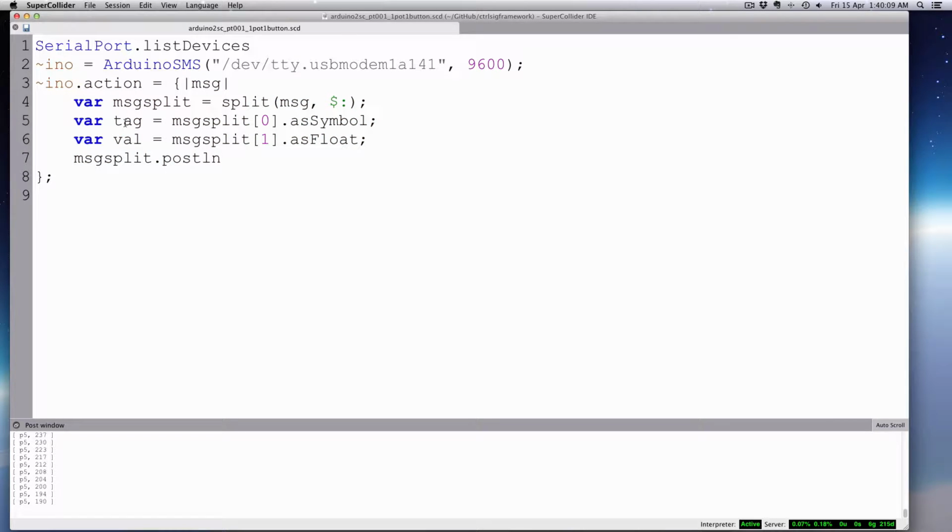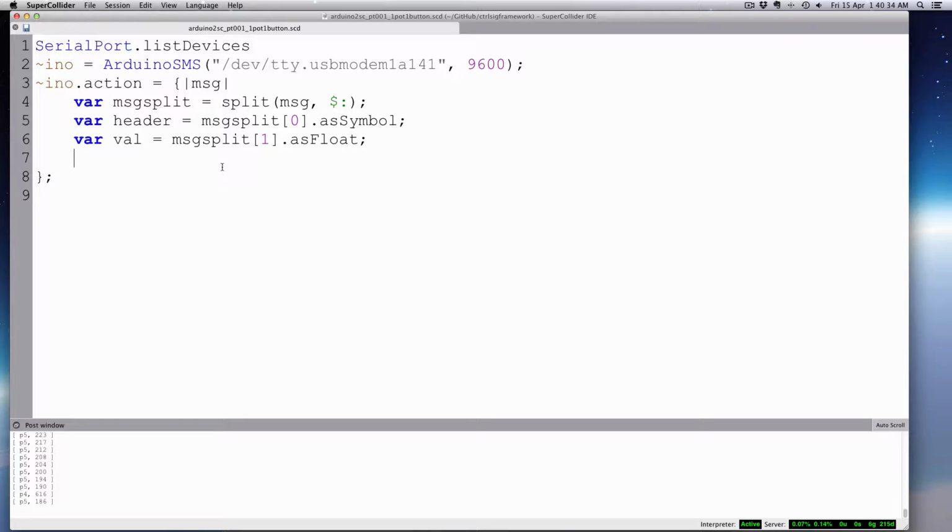The tag or the header, well, I'll just call it the header. It's just a lot to type later on because we'll use it quite a bit. The header will be a symbol, and it'll be the left-hand side. So in this case, P5 for my pot 5. The val will be message split 1, the value or the float that comes in. Okay. So then now it becomes eminently more useful.